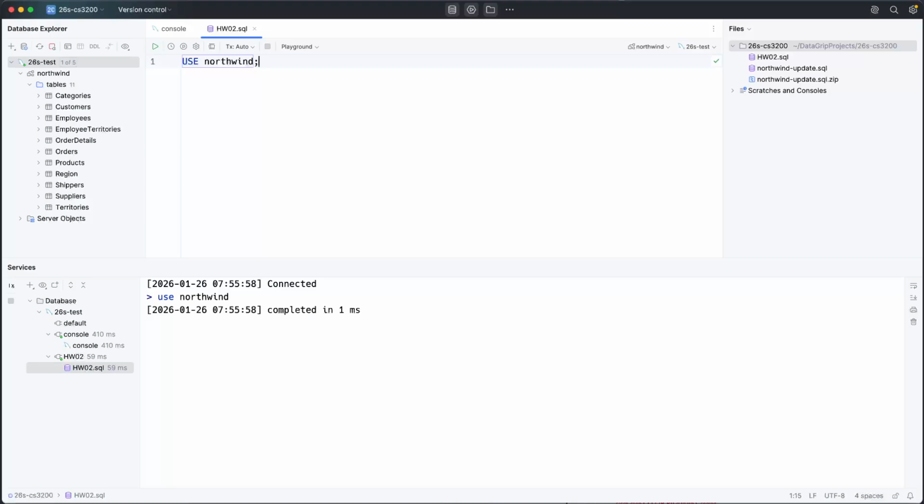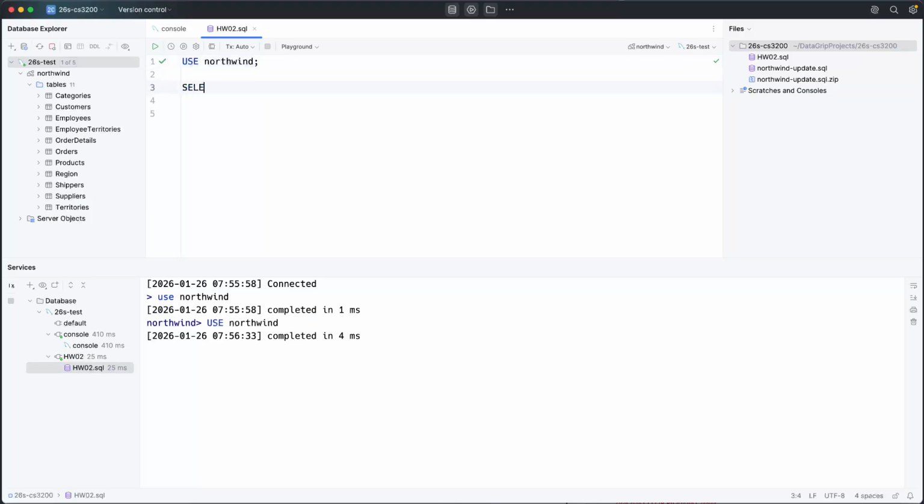There's a bunch of them, as I mentioned. So you can say use Northwind, and then you can execute it. Now, to execute it, I'm on a Mac. You can click the play button or the execute button. That's totally fine. You can also hit Command Enter on a Mac, and it will execute it. Or if you're on a Windows machine, I believe it's Control Enter to execute.